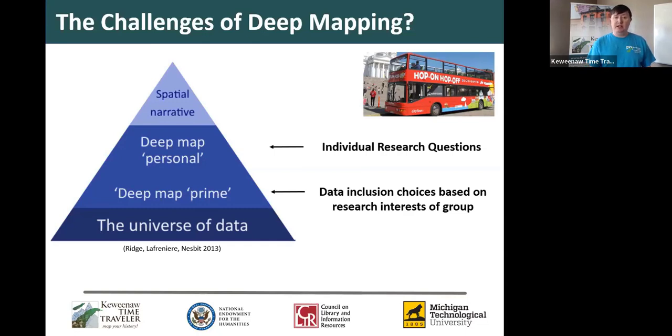Once you create your prime deep map, you then create personal deep maps, which are created when individual users ask questions of the spatial temporal data within the prime deep map. And then from there, at the top, spatial narratives can be formed. If you think about the relationship between a deep map and a spatial narrative through the metaphor of a hop-on, hop-off bus, like that tourist bus, a spatial narrative takes you to a pre-selected location and evidence, while a deep map experience begins when you step off the bus and begin exploring the data more deeply.